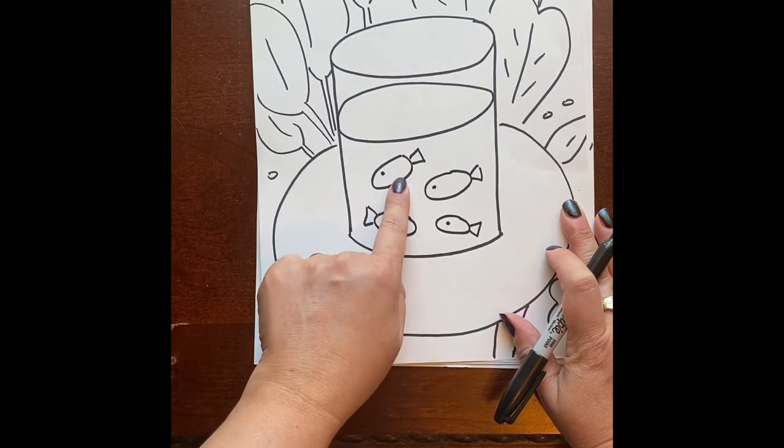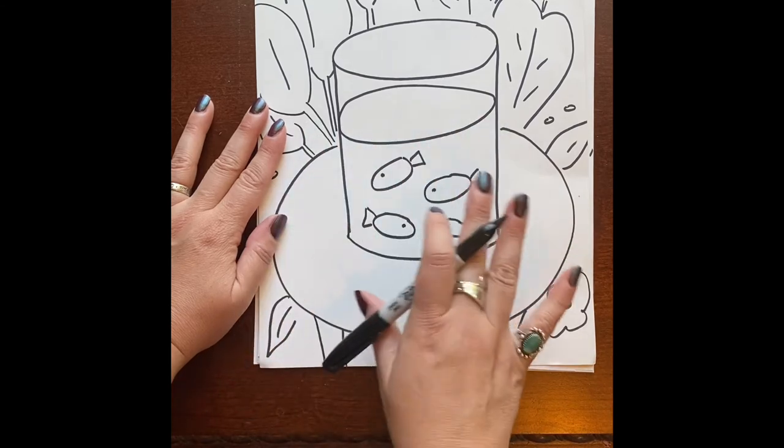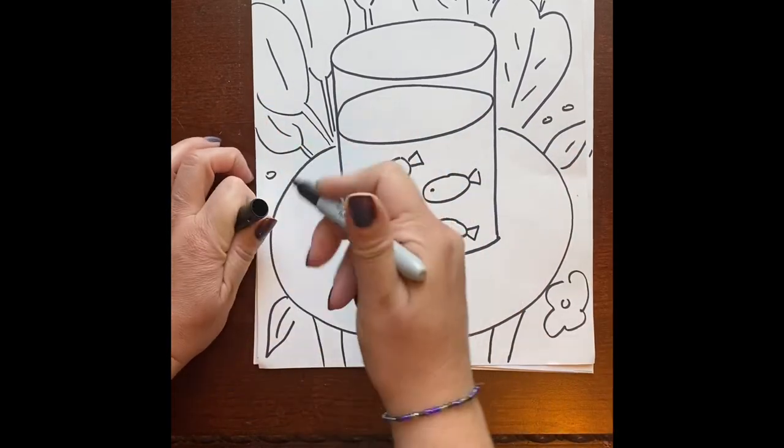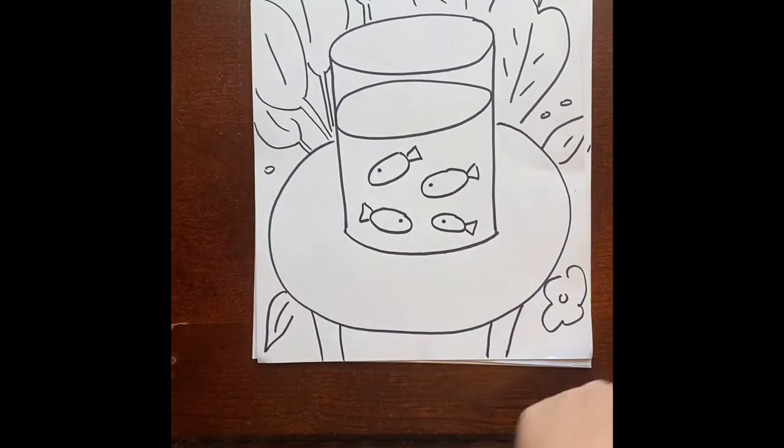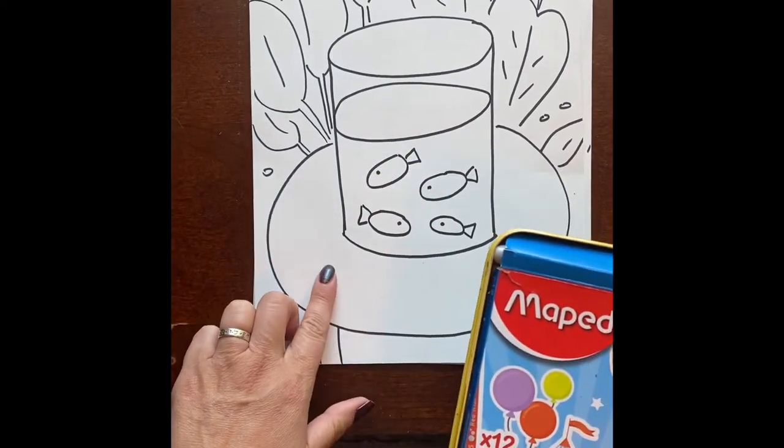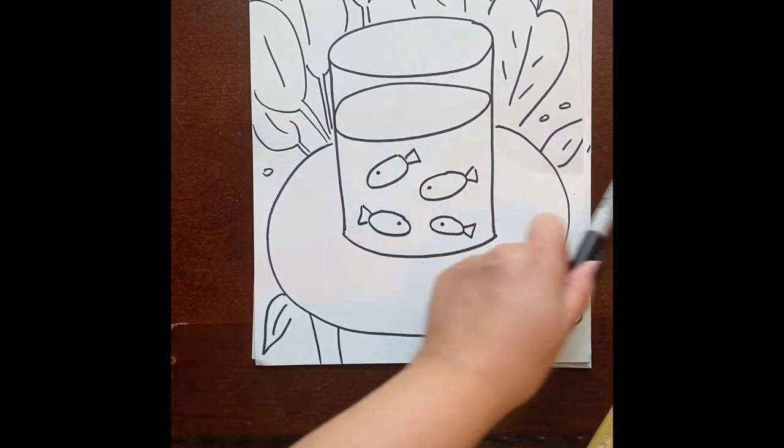I'm going to add that in just when I add color and I'll show you as I'm coloring it. So you should have it all drawn now and you're going to find what you need to color. If you drew yours in pencil, which is really what you should start with, you can then trace it with a marker.